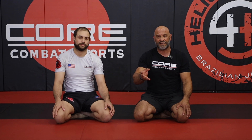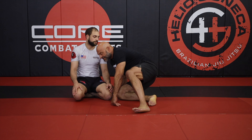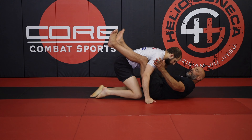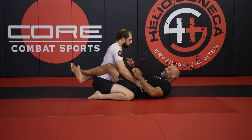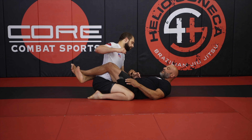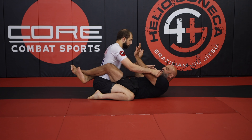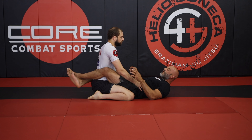From a self-defense perspective, let's go over a real basic thing that I can do from guard. I'm not going to assume whether the guard is open or closed. I found myself in a position where I'm in guard. I really don't like the closed guard because he can just rear up and punch — this space is a big problem. The traditional advice would be to close this distance, and we can work from that.